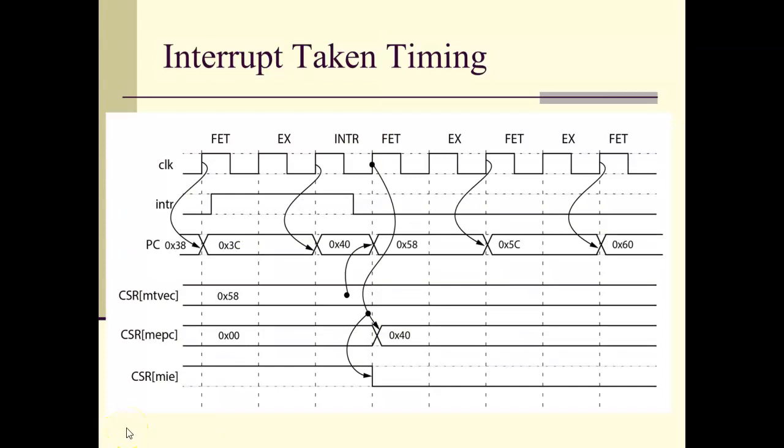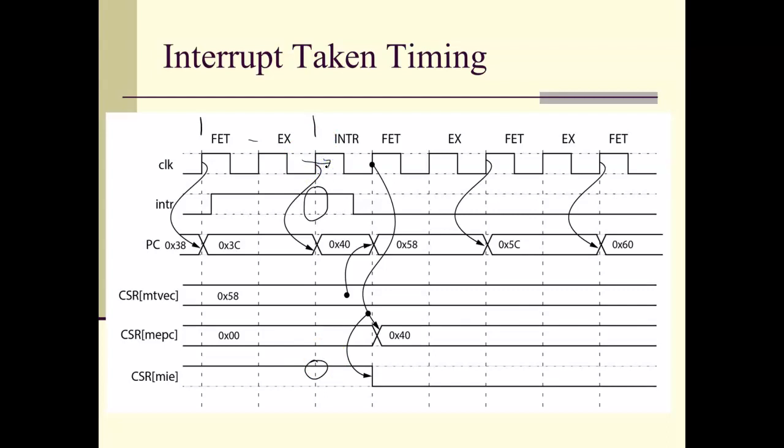So this is an example of an interrupt being taken. Here's my instruction. By the way it's written, this is not a load type instruction because it only has a fetch and execute. What we have here is the interrupt turning on sometime and going off sometime, not a big deal. But the important thing is it is present at the end of the execute cycle for this non-load type instruction. At the same time, the interrupts are enabled. They're unmasked, and so it's going to go into the interrupt cycle, and that's what you see here.